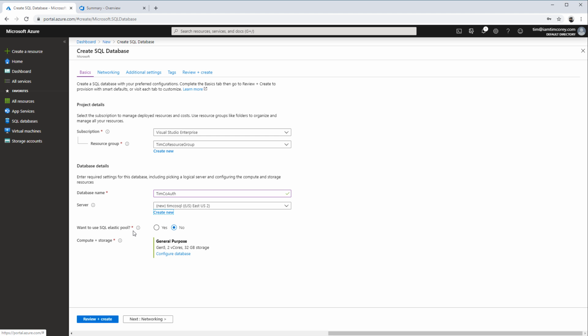Well, the Elastic Pool says, tell you what, you buy a block of resources, and then you kind of throw your databases in the pool, and they get to share those resources. So if one database is really getting hit hard, it will take more resources that are not being used by the other databases. And then when it's no longer getting hit hard, it releases those resources and now something else could use it.